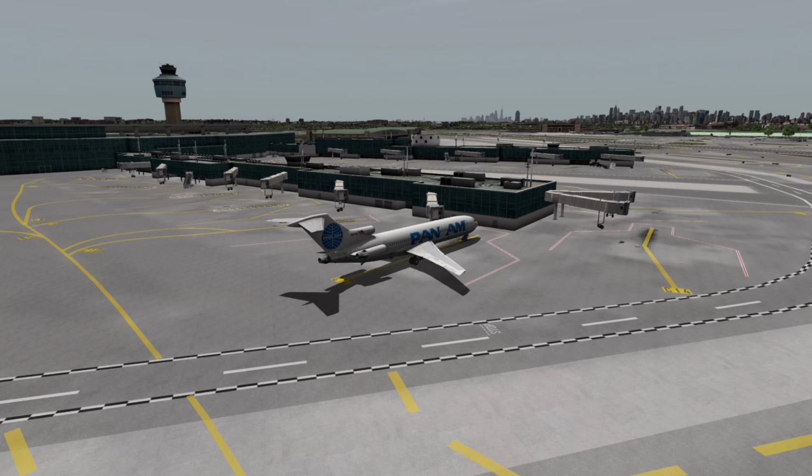This is going to be the 727 version 2, and I believe they're calling this one Study. This is made by FlyJSim. I flew this a couple weeks ago on the stream, and we'll say that I had a ton of fun with it. This was one of the very first planes that I flew in X-Plane, and as I've mentioned in other videos, this is sort of what got me on the map with a number of other prominent streamers and YouTubers. And I was very, very excited when I heard that Jack was going to be working on a version 2 of this plane, and I'm super stoked now that this thing is out the door, and everybody has a chance to mess with it.